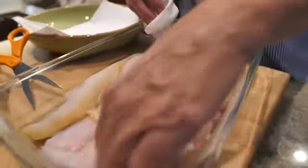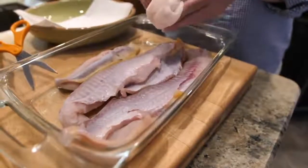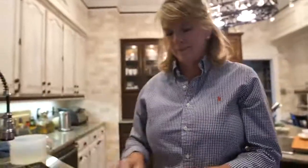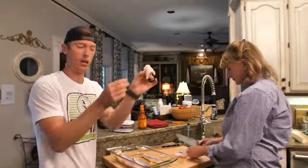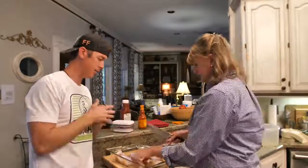I like to cut mine into chunks and then fry them, because catfish are normally tougher to fry - they're thicker, fattier, and hardier. We're gonna do a cornmeal flour batter and salt them up. Don't forget about Frank's Red Hot - we're doing it on a couple but not all of them because mama doesn't like that. A fillet should look something like this if you're gonna cut them up. I call these two-bites. If you do them too thin you get too much crispy, but they cook faster this way and are easier to get in and out.